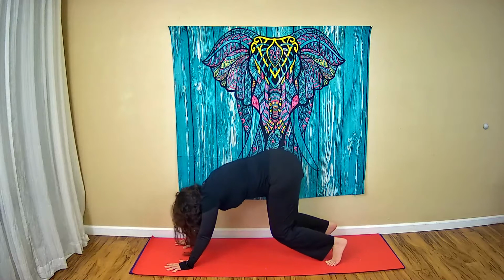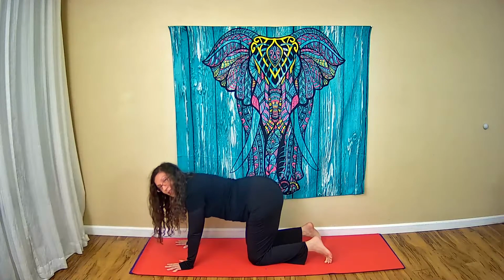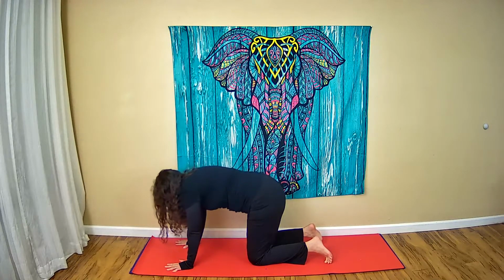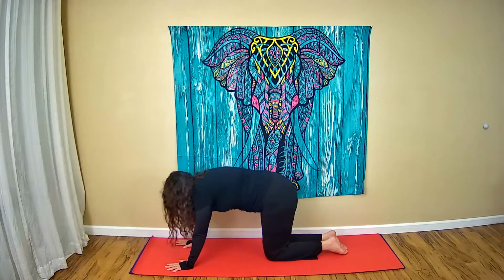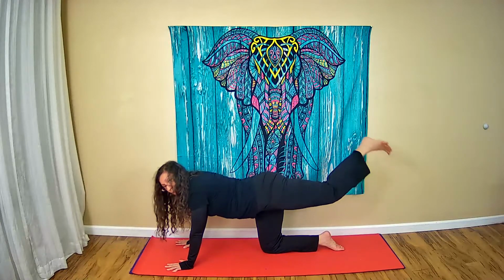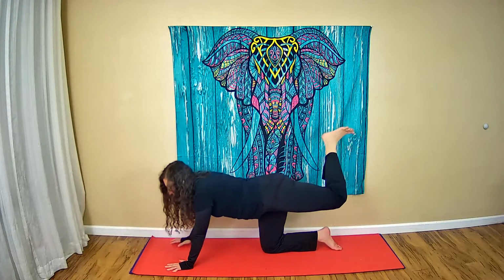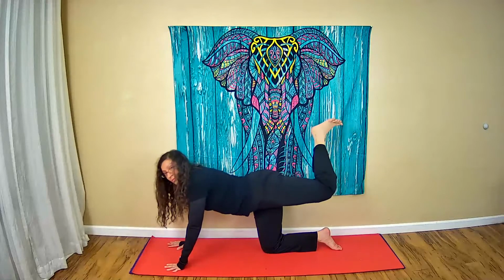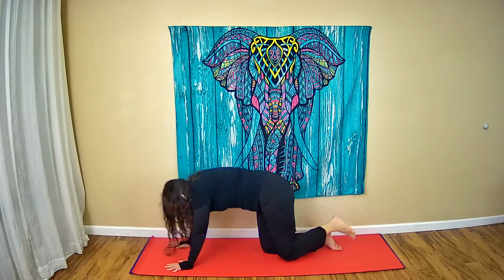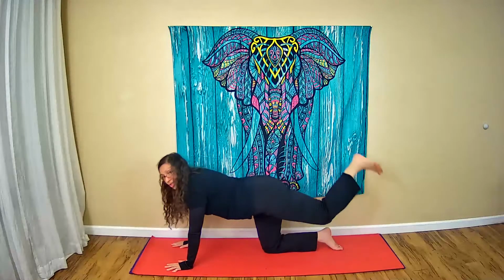And slowly let your knees come back down towards the mat. Roll through cat and cow a couple times, tucking under, lifting and lowering your spine. Walk your knees towards each other a little bit. Press down into your left leg and stretch your right leg back behind you. Bring your right heel up towards your right hip and lift your thigh a little. Then curl your knee underneath you, bring your nose toward your knee. And glide back into tiger stretch, lifting your thigh.